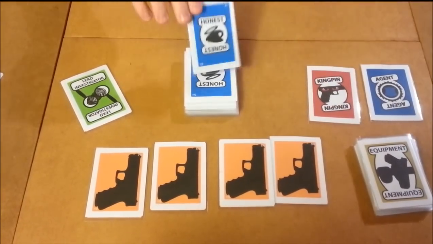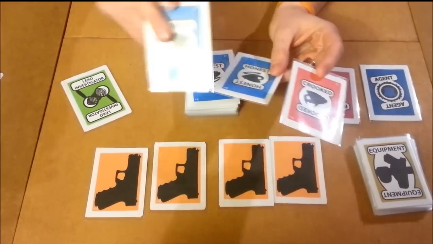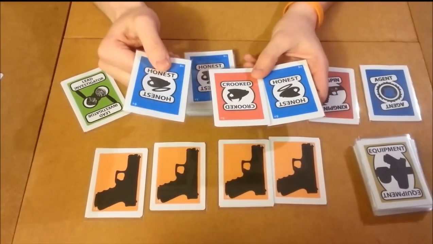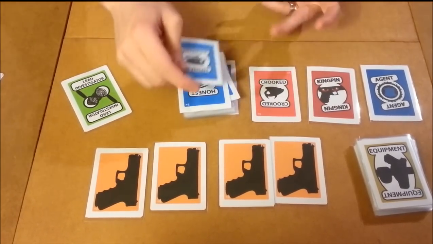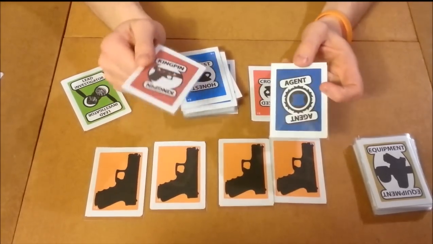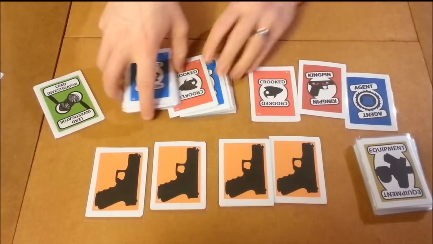That's where the honest and crooked cards come into play. If you have 2 honest cards and 1 crooked card, or 3 honest cards, then you're going to be an honest cop. If you have 2 crooked cards and 1 honest card, then you're going to be a crooked cop. If you get the kingpin, you're crooked no matter what, and if you get the agent, you're good no matter what. So that's what all those cards are.